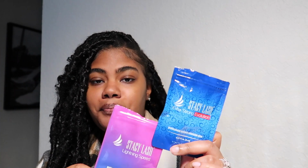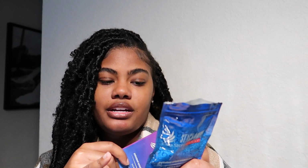And for the Evolution glue, it is the temperature of 70 to 75 degrees Fahrenheit and 50 to 70% humidity. So this one definitely goes lower, which makes sense as to why it's such a fast drying glue. It gives you a good amount of time to play with.